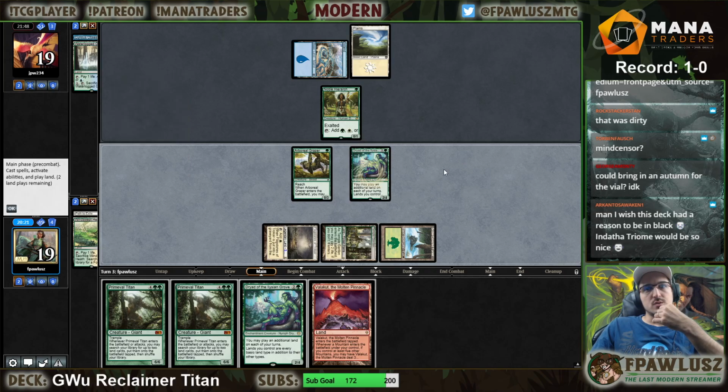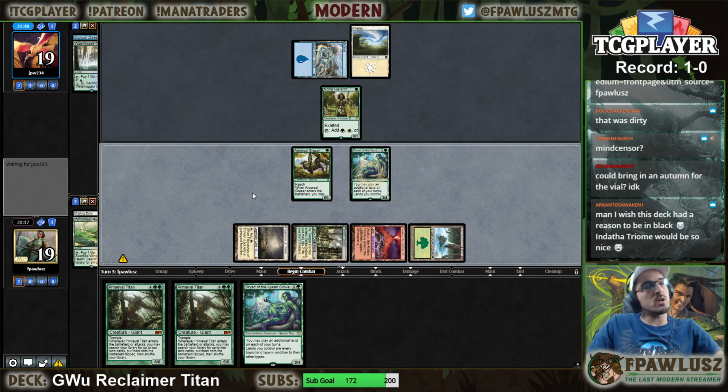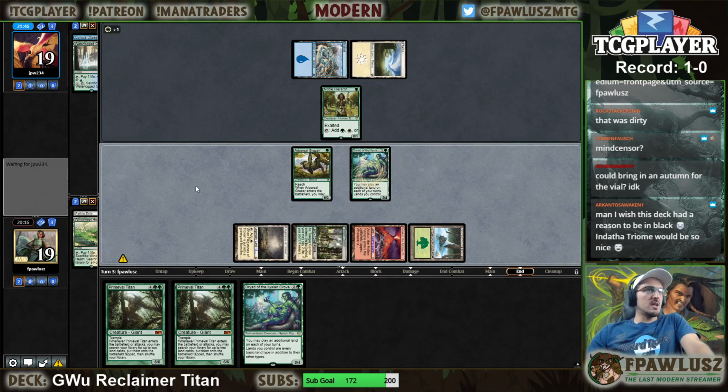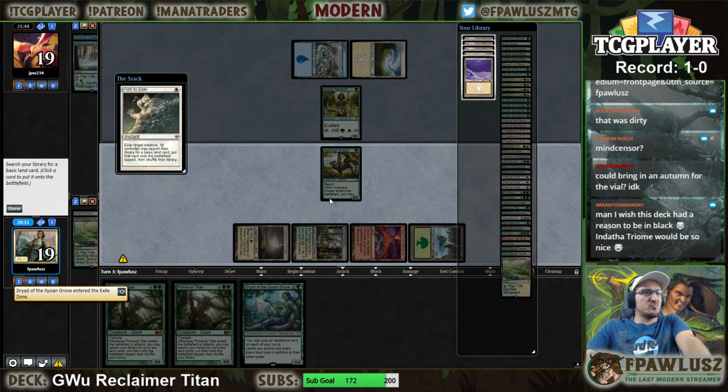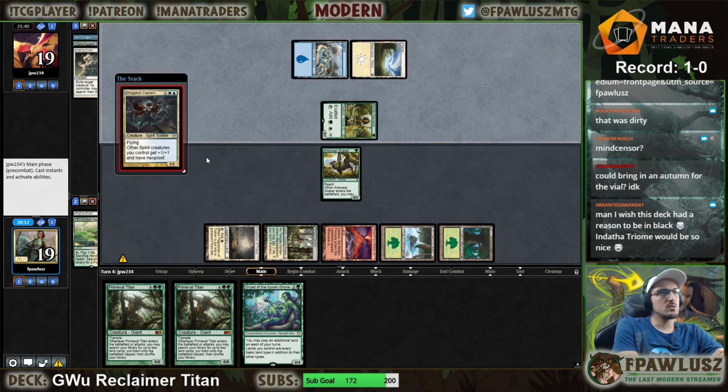Wish this deck had a reason to be in black. Death at Realm would be so nice. Yeah, I mean, that's an approach that you could take. Sweet. We needed lands. That's awesome. You could do that if you wanted to. You can splash for Thoughtseize.